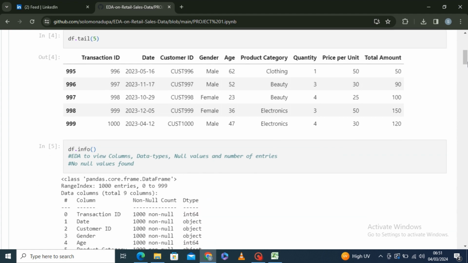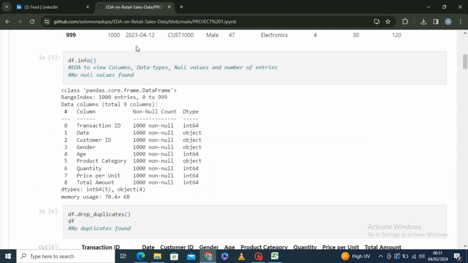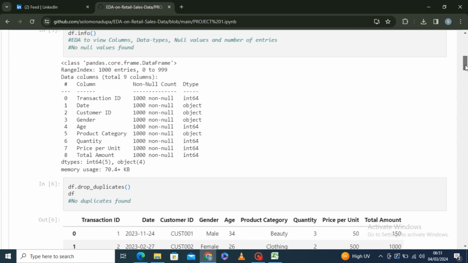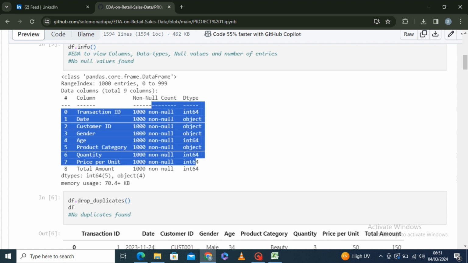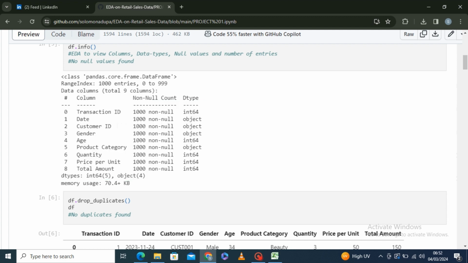Then we started our exploratory data analysis by using the df.info function to check. Here we're checking the names of the columns, number of entries per column, the null values, and the data type. To pay attention to the importance of this is that some of these data types will be very significant in the future, as we shall see, especially the date, which is object in this case.